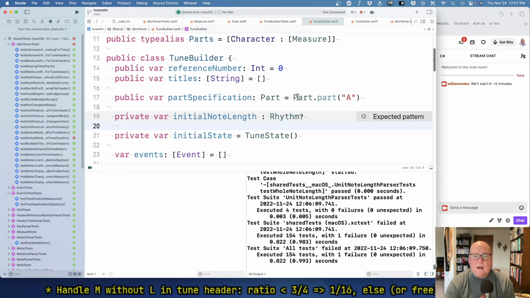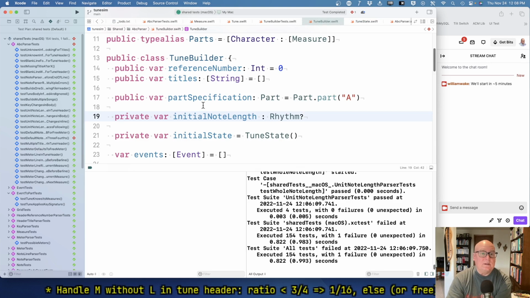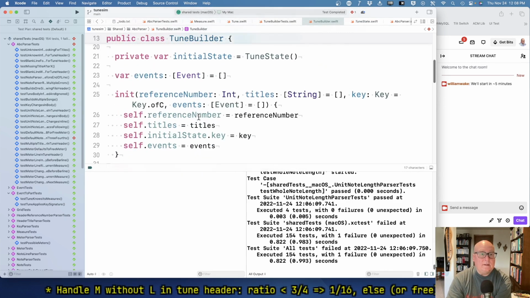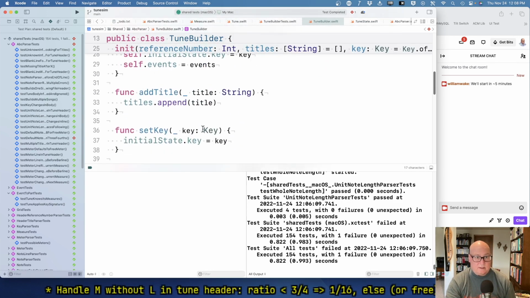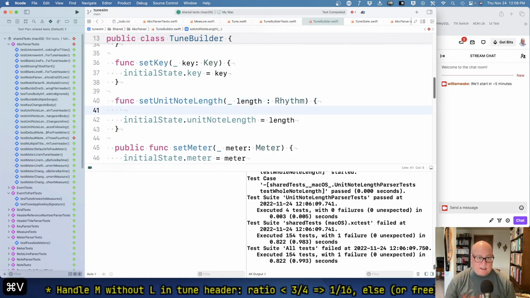Okay, I'm an optional type, so I'm not assigning it per se. Even this is probably a little odd, but okay. What I want to do is assign this, and let's get this thing. We start out nil. That's fine, but when you set note length, we should assign to it.